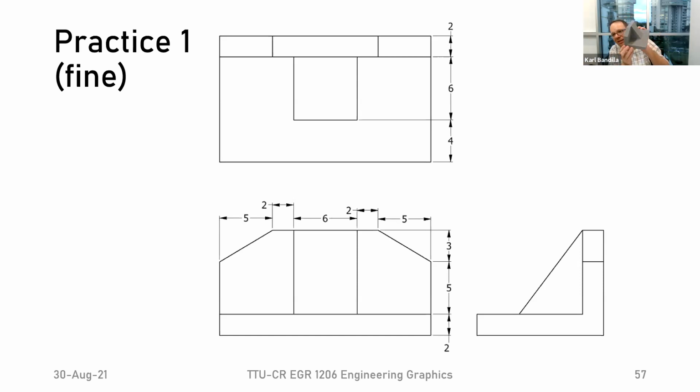If you can't make a mental image, this is basically what it looks like. If we look at the right side view, we see it's an L, a little bit of a nose on it. Look from the front, we just see that it's cut off on the top and bottom. Look from the top, you see it's nice and regular, except the nose that sticks out. So when you're drawing it, it's going to look something like this.